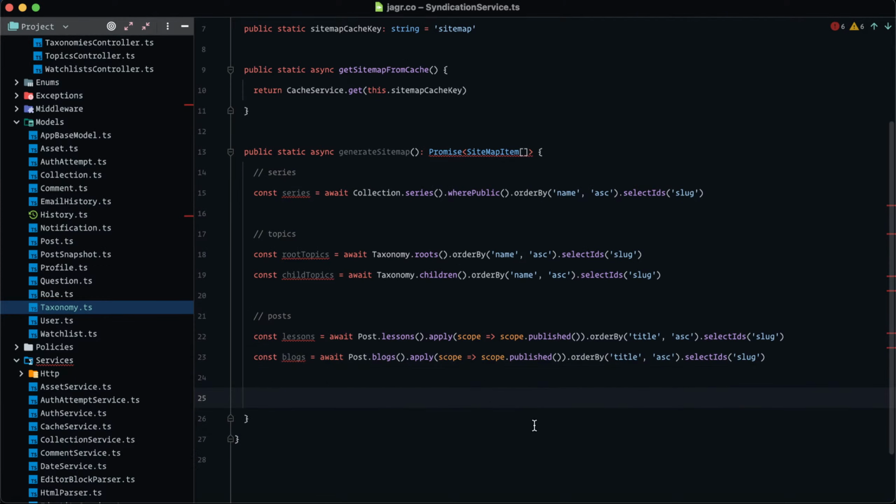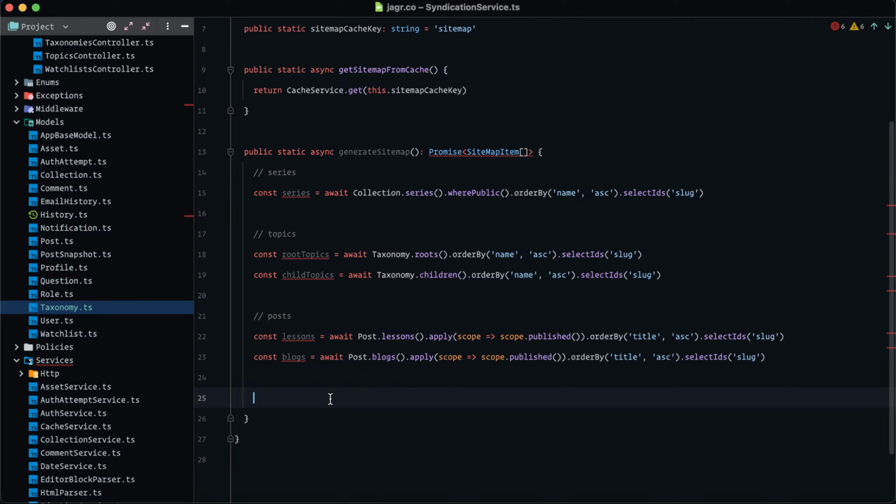So now that we have the dynamic information that we're going to need to make this sitemap something, next what we want to do is actually create the items. And then from there we can go ahead and, excuse me, kind of map everything together.